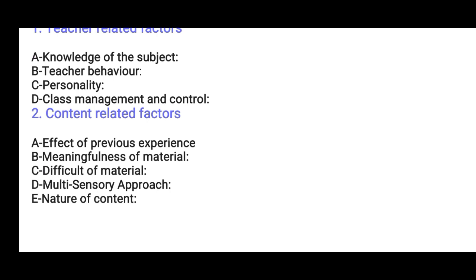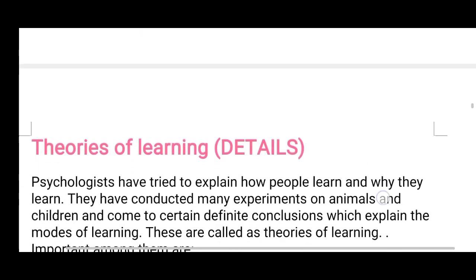Content-related factors: कंटेंट कैसा है, कंटेंट इफ़ेक्टिवनेस है, मीनिंगफुल है, उसकी रिस्पॉन्सिबिलिटी कितनी है, उसकी हमारे साथ सुइटेबिलिटी कितनी है, मल्टी सेंसरी अप्रोच कितना है, वो कंटेंट हमें कैसे दिया गया है, क्या वो ऑडियो विजुअल कंटेंट है या ओनली रिटन टेक्स्ट है. There are some factors, nature of content also, meaning understandable है कि नहीं, useful है कि नहीं, that is interesting है कि नहीं. So if these factors are there, then the learning process will be very effective and easy.